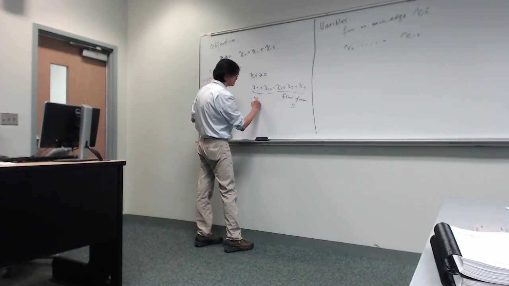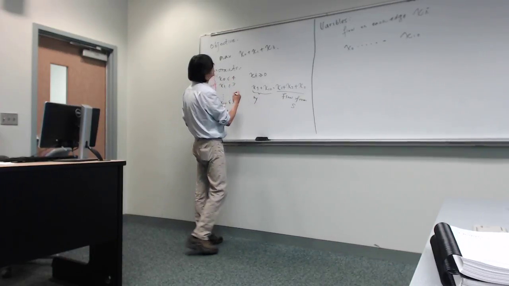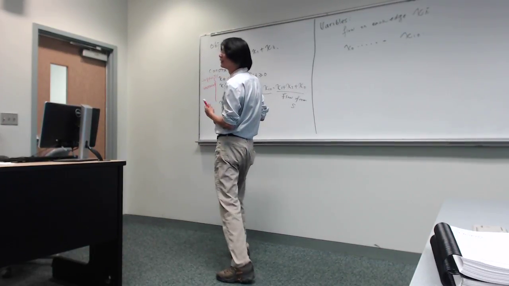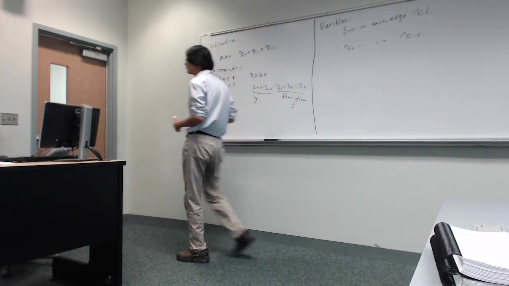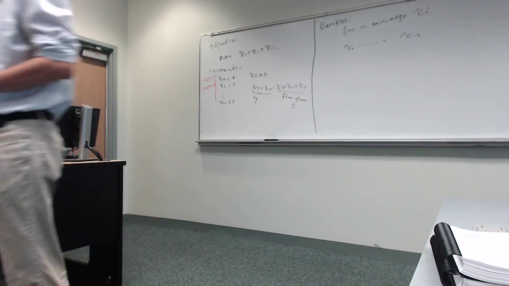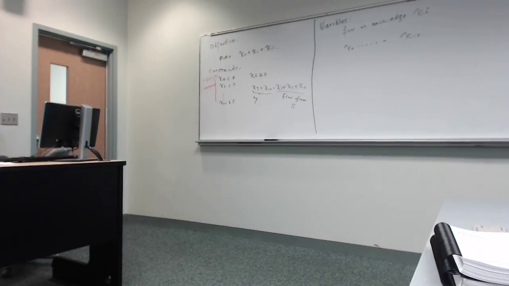Why is the objective the maximum of x0 plus x1 plus x3? Okay, that should be 2, right? Because the goal is to go to T, right? But you want to maximize this. These are the flow, not the capacity. So whatever flow you send out must be received by T, and you cannot send out 4 plus 3 plus 3 because at some point you're going to hit the bottleneck. These ones are going to actually prohibit you from sending the maximum capacity out from S.